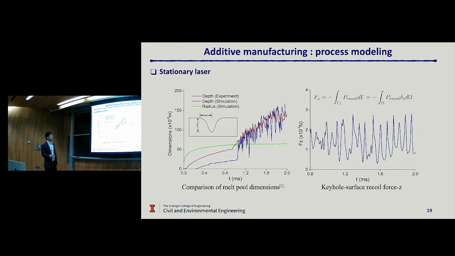And then after you do the simulation, you can compute the recoil pressure. If you integrate the recoil pressure over the surface of the melting pool, you get the so-called surface recoil force, which also shows very strong fluctuation. This fluctuation explains why you have fluctuation in the melting pool depths, right? Because this surface force is pretty much a pressing force on the free surface. If your force has a lot of fluctuation, of course it can result in fluctuations in the melting pool depths.